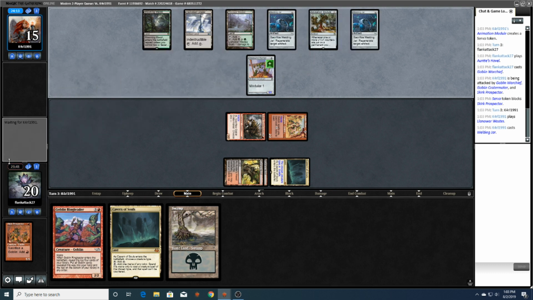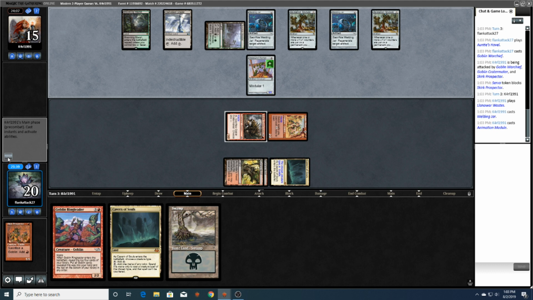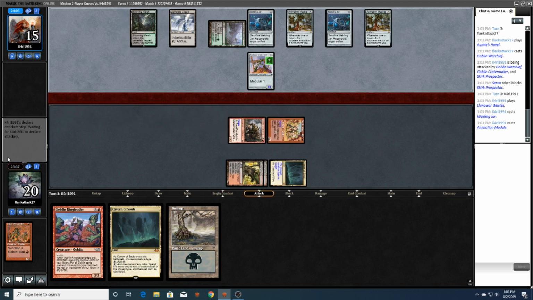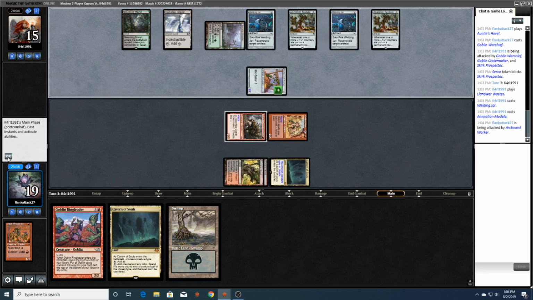Another Welding Jar. Wow, alright. Well, this Goblin Crater Maker is certainly getting a little bit worse now, so it's good that we're just attacking with it. Another animation module, sure. Wow, is that it? That's all they have? Crazy. Alright, I guess if you're not blocking, you're attacking. Sounds good to me.